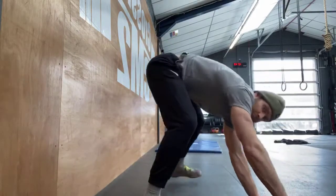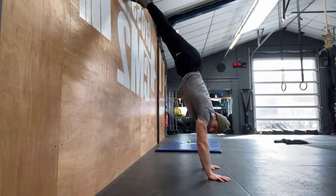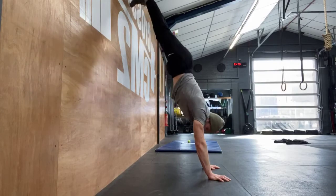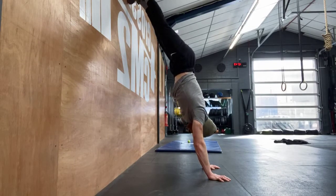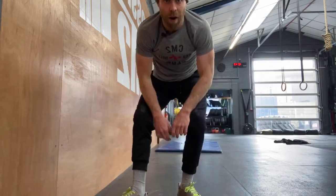Equally, newer guys who aren't so confident, don't worry about how close you get. Just create a beautiful position, not like this. Push, reach your toes as high up the wall as possible, and just stay there. If you're on an angle like this, you're still doing a lot of good work if your body's nice and straight. Cool? Next piece is the candlestick squat.